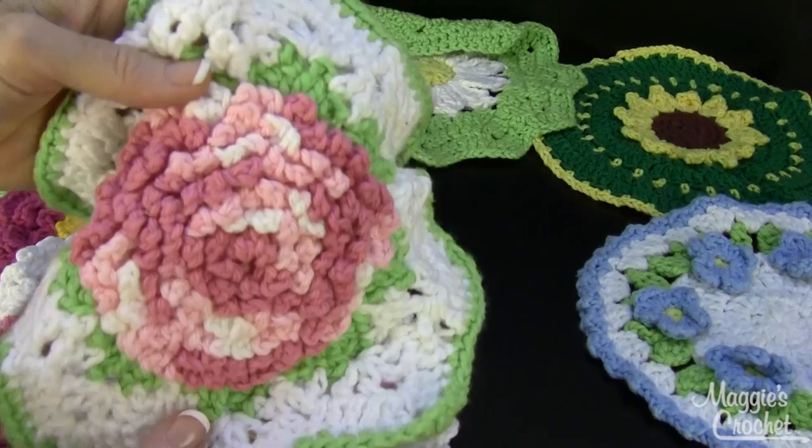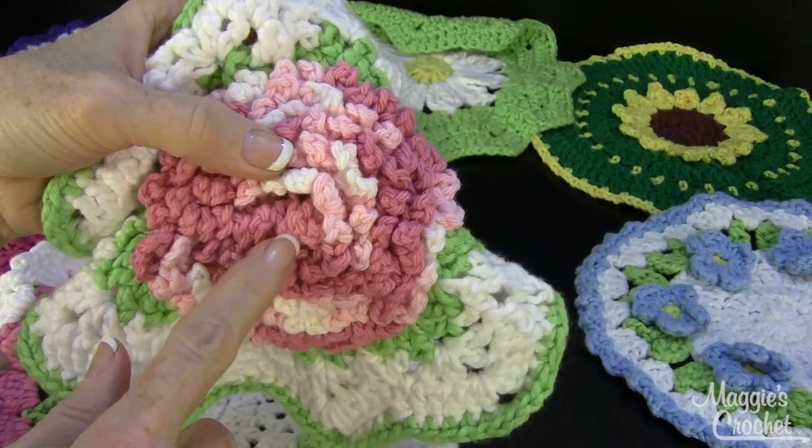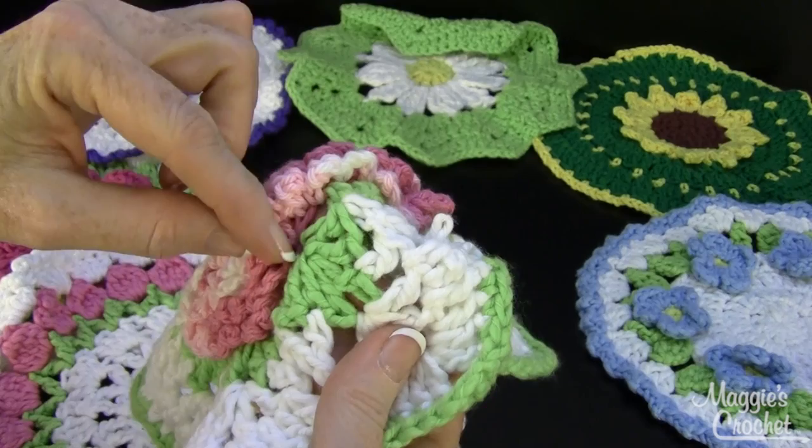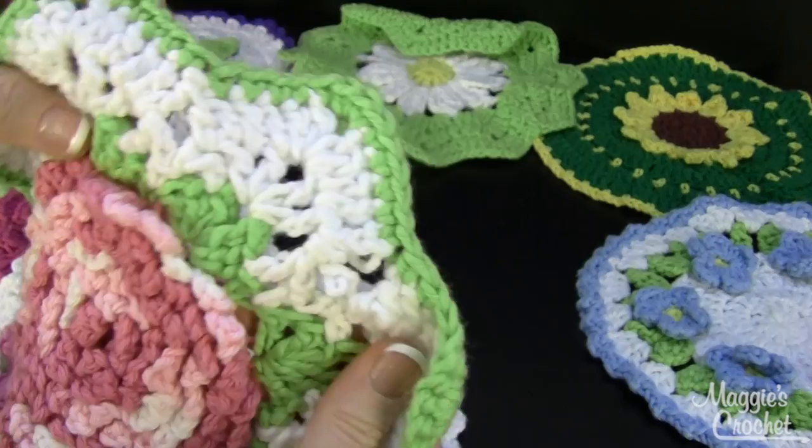Here's a carnation, and it's a lot easier than it looks. You work in a circle of single crochet, work in the back loop, then come back and work in those unused loops and do these chains to create a flower. Then you work in the unused loops on the final round and create the rest of the dishcloth working off those loops.